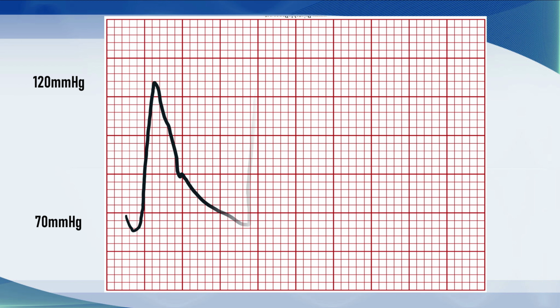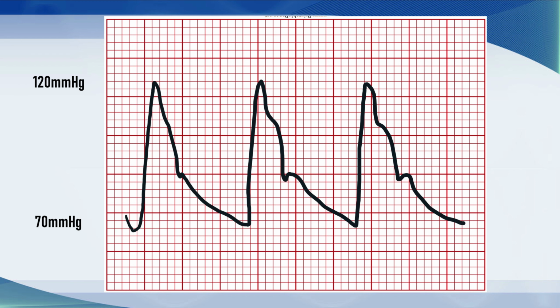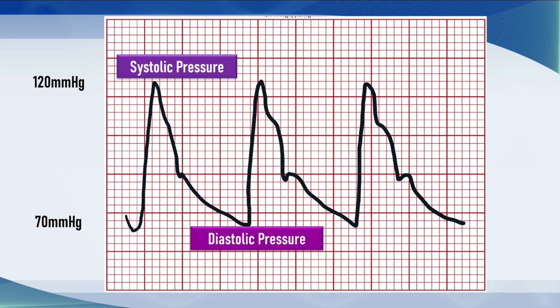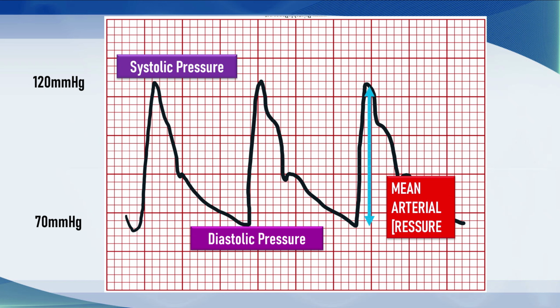Assuming that everything is done correctly, the monitor directly measures systolic and diastolic blood pressure. It then calculates the mean pressure as 1/3 of the difference between the pulse pressure on top of the diastolic pressure. And in this case, the systolic blood pressure is 120 millimeters of mercury. The diastolic pressure is 70 millimeters of mercury. So the mean pressure is approximately 86 millimeters of mercury.